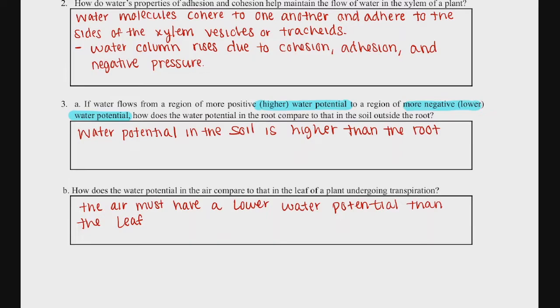And water potential can feel tricky because it's coming from the ground up and you're thinking about gravity and how that wouldn't normally work, but just think about how in biology diffusion is high to low. A lot of things naturally like to go from higher concentration to lower concentration, and so the lower end of the spectrum just happens to be in the atmosphere rather than the ground.